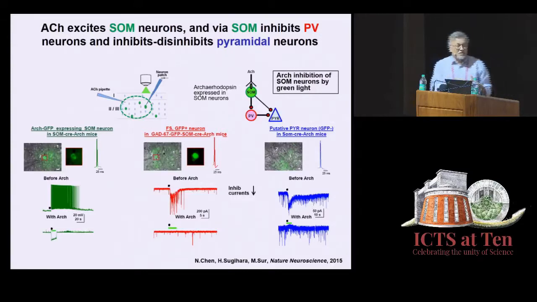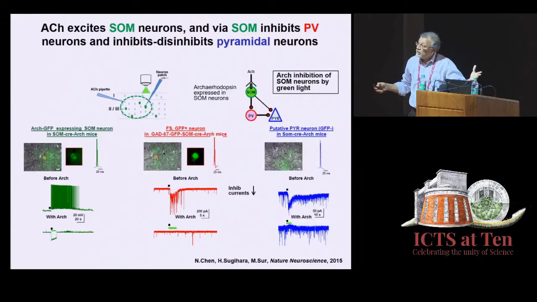How does this happen? This is a very complicated slide, but here's the way that we think about these experiments and how we do them. You express a molecule called ACh-rhodopsin in just the somatostatin neurons. What is this molecule? When you activate this molecule with green light, it suppresses neurons, rather than channelrhodopsin, which activates neurons. You take a slice, you record from these neurons, and you put a drop of acetylcholine, the neuron fires like crazy because these neurons have a lot of acetylcholine receptors. But then you shine green light on it, and the neuron is completely suppressed, meaning that the ACh-rhodopsin works.